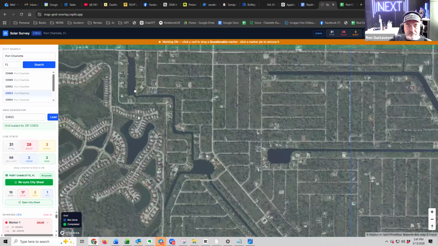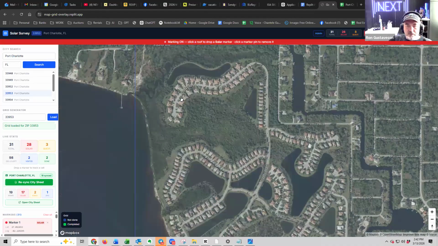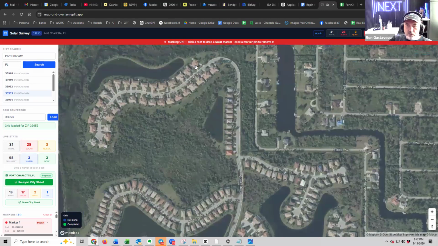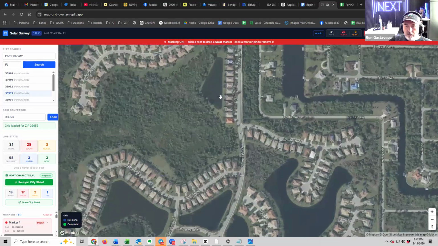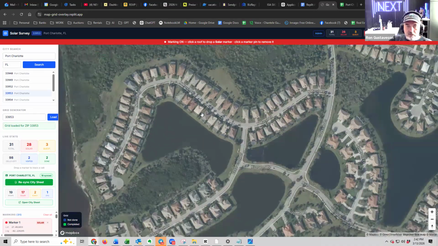I'm going to zoom in on this, and I'm going to hit on solar, and I'm going to start going through like you would. And I'm going to start looking at the roofs here.